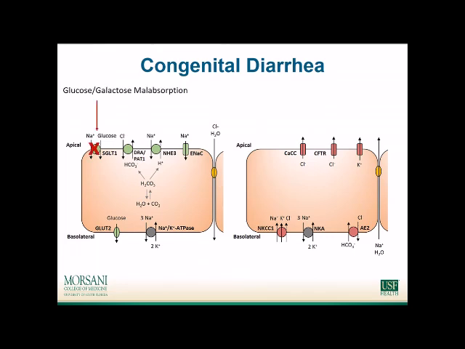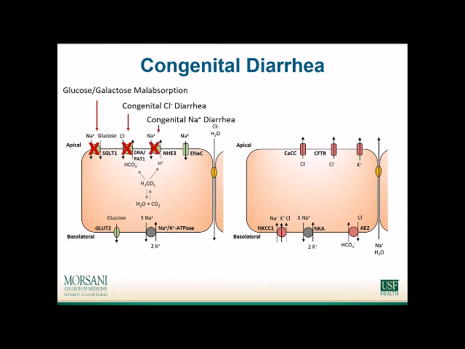Well, you, for one, might not have SGLT1 expression, which would cause a glucose-galactose malabsorption. That means you have more glucose and galactose in the lumen that's going to cause an osmotic diarrhea. So that's one example. If you end up with a mutation in this chloride-bicarbonate exchanger, then you would have a congenital chloride diarrhea because the chloride can't get absorbed. You end up with very chloride-rich diarrhea, and again, an osmotic pull to keep the water in the lumen.